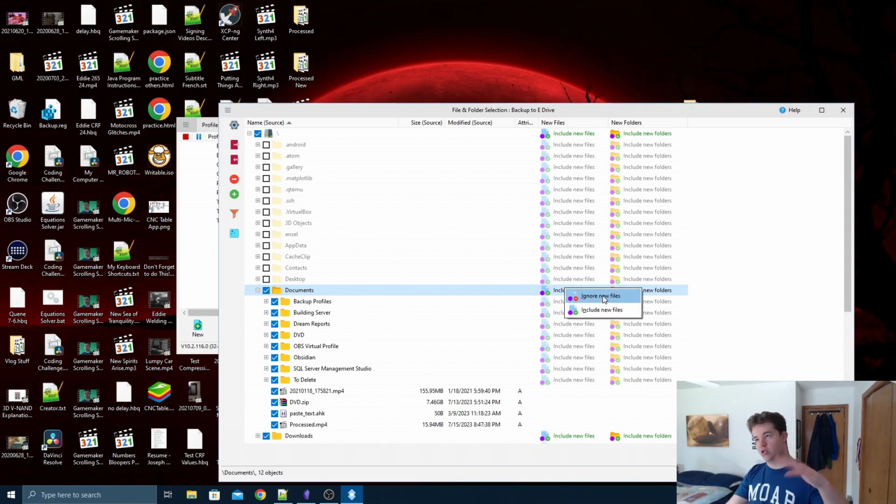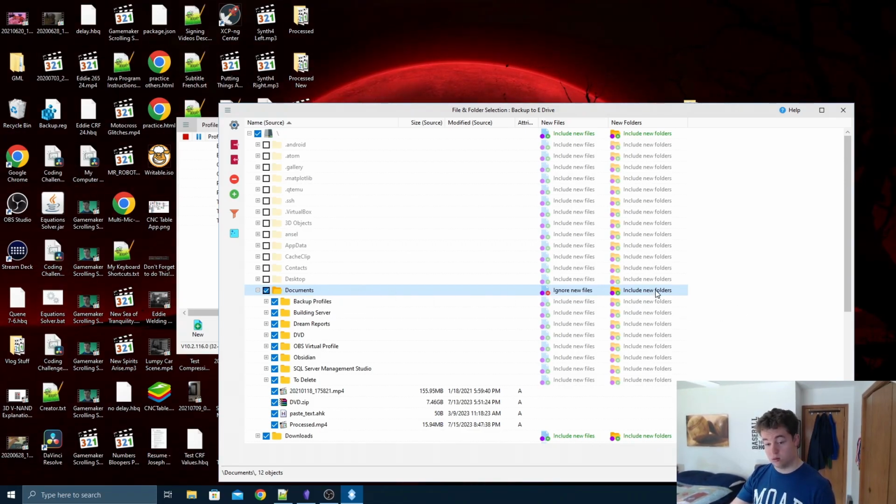Because right now I can check and uncheck items, but what if new items appear in there? Do they automatically get checked, or do they automatically get unchecked? This is where you set that. So if I want everything from this point on to automatically get unchecked when it appears in the documents, then I can ignore new files for documents.